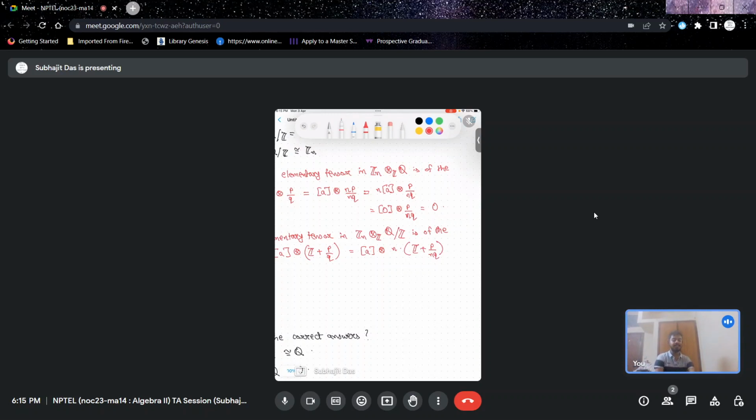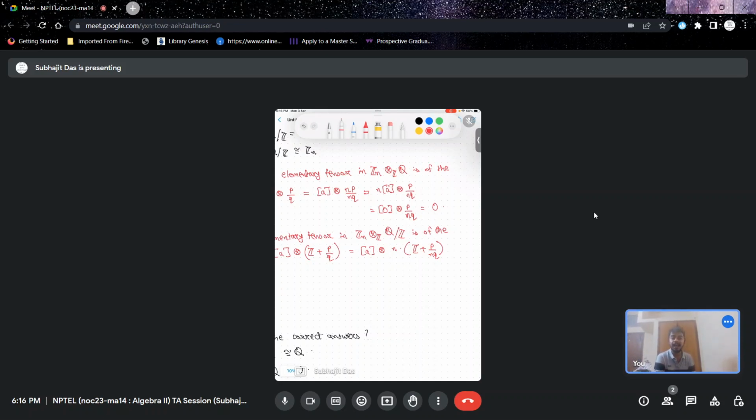This is precisely the scalar multiplication by Z of the Z module Q mod Z, right? This is how you define this. So Q is a Z module. Again, Z contained in Q is a submodule, right? That is, it is closed under addition. It is closed under the operations of the module.